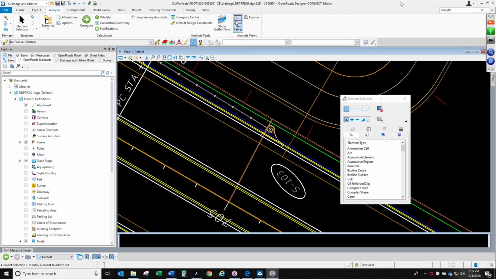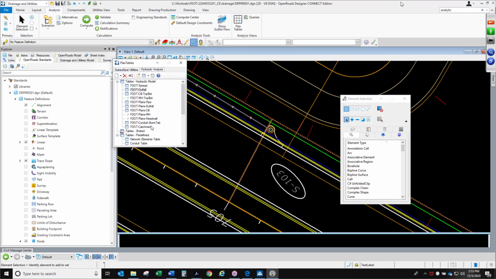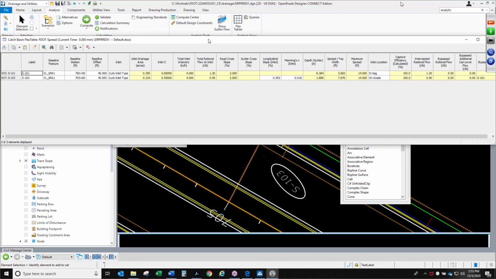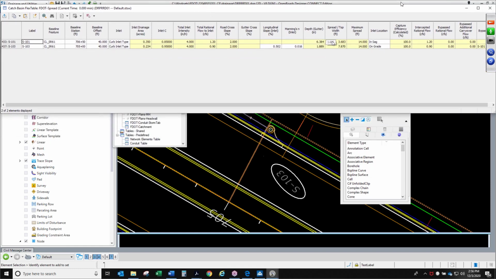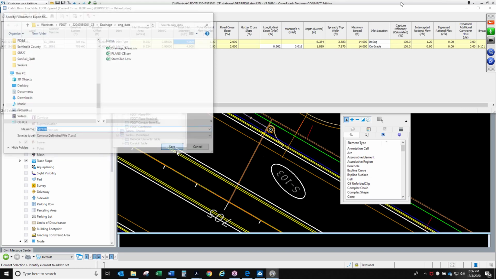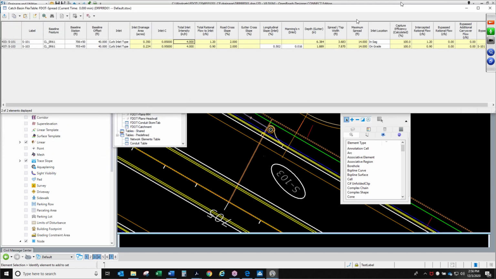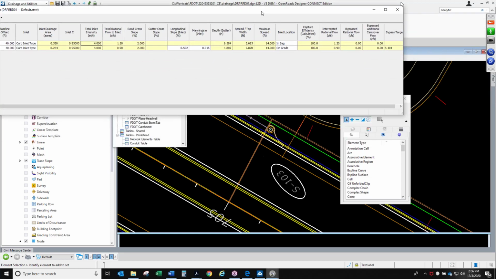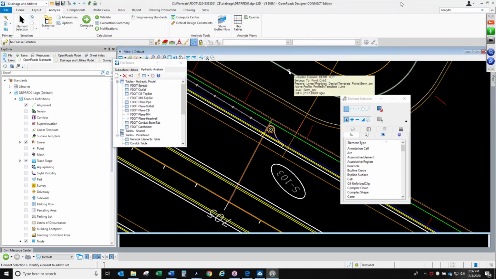So now if I were to go back to our flex tables, the spread table at the top should have results that are relative to a 4-inch per hour intensity. So again, we can export to Excel, and go through the process of formatting to whatever end deliverable it needs to be, be it a report or bringing those tables into a large format sheet.